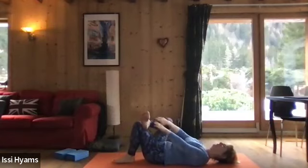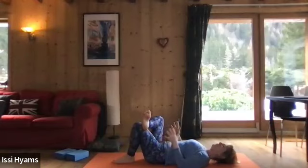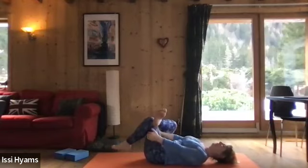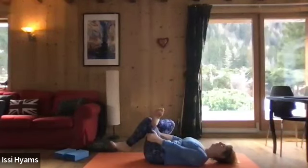So your figure of 4 first of all on the other side. Remember to flex that foot that's folded. It keeps the knee from torquing. And if you want to bring the foot in closer, or if you want to raise it up for a couple of breaths, do so. You'll feel the difference when you lift it off the floor.